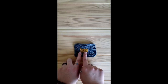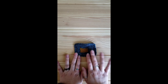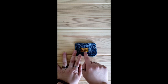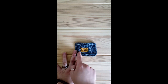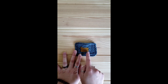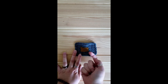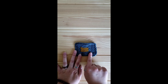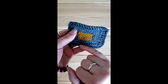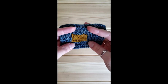The main takeaways from this technique — my preferred technique when dealing with an actual hole — is make sure you're actually going into your knitted fabric each time, particularly once you start weaving the over-under at the 90-degree turn. Make sure you're not just weaving on these threads but going up and down through your fabric as shown. You can also use your darning needle to push those threads down as you weave so you get a nice, dense patch.